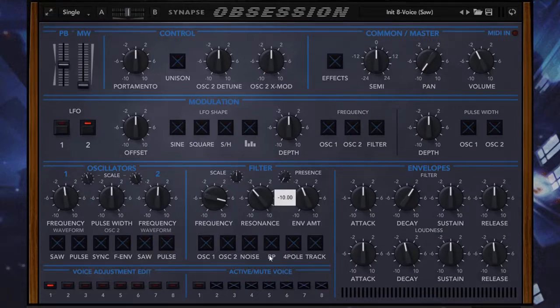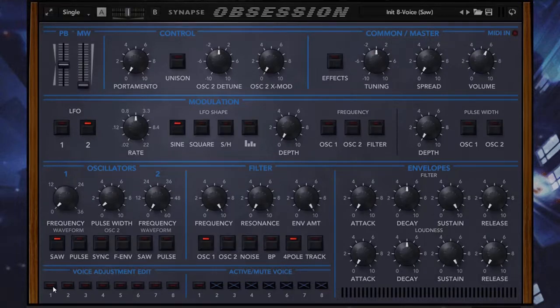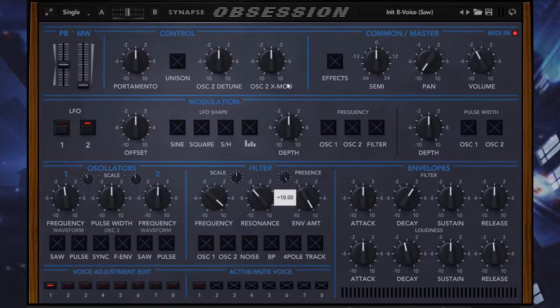You hear how that's actually darker? We have the filter all the way open with the envelope amount and the frequency, and still, that's brighter and that's darker. So that presence knob is actually really important if you want a fully open, bright sound. When I was doing sound design with the synth, I would play high pitches and wanted a really bright sound, and I wasn't able to get it. I thought, this is a dull sounding synth or something.